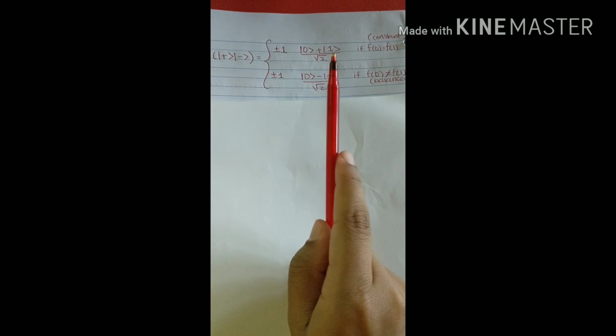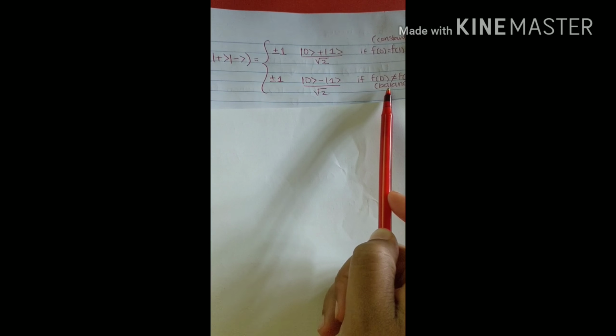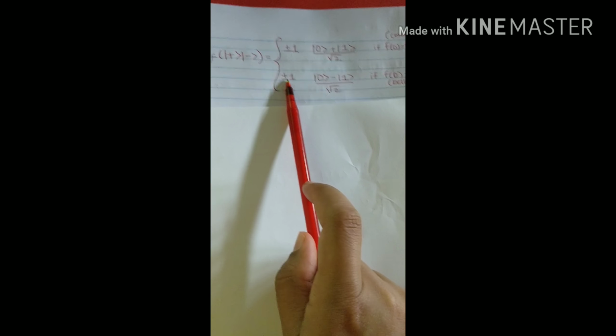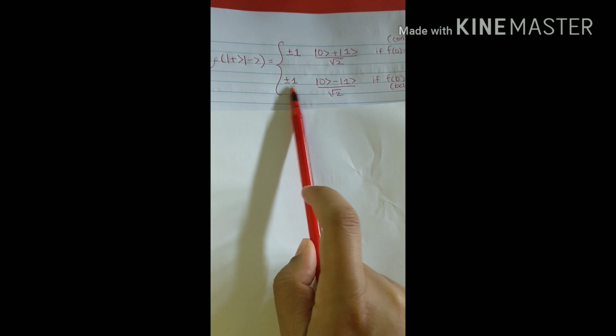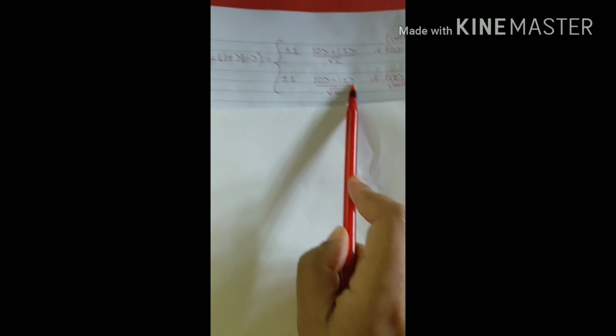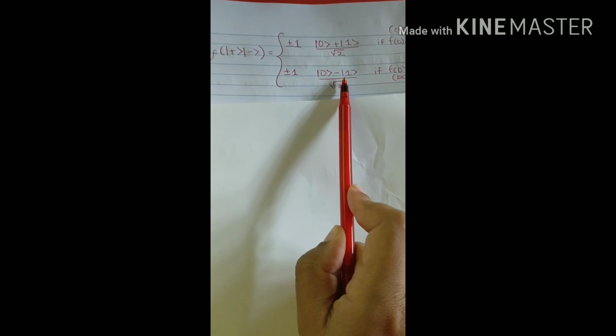And so it can be written more succinctly as follows. Remember, if they have the same sign, then it's constant, and that's if f of 0 equals f of 1. And if f of 0 does not equal f of 1, which means that it's a balanced function, then the terms in the numerator will always have different signs. And you can see that if you multiply by positive 1, then the sign of this is positive and the sign of this is negative. If you multiply by negative 1, the sign of this becomes negative and the sign of this becomes positive.